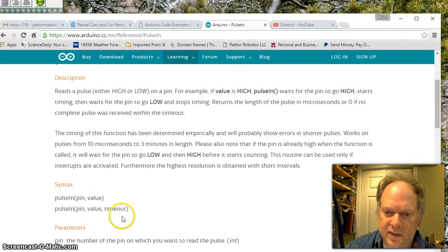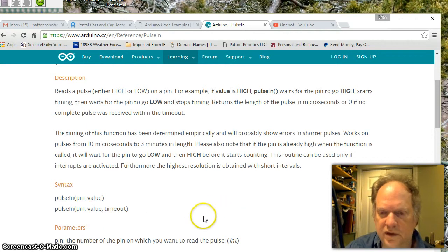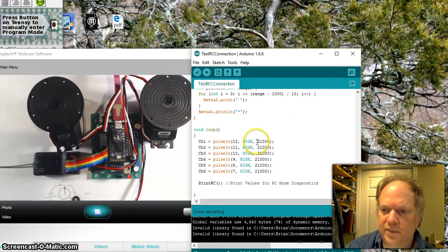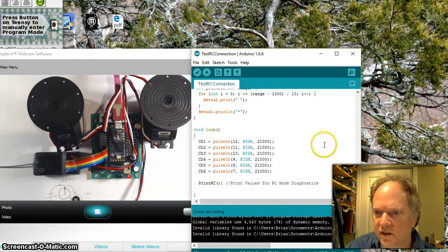And this is important: timeout. This is an optional setting, but I think it's important. We don't want this thing to go on and on waiting for the signal. So if it has not received a signal that it can decipher within a certain period of time, let's just skip it. Remember, the dead time should be 20 milliseconds, so I've set mine at 21 milliseconds, or 21,000 microseconds. If it doesn't get it, it's just going to give up and skip.